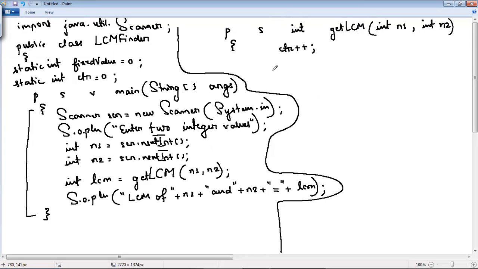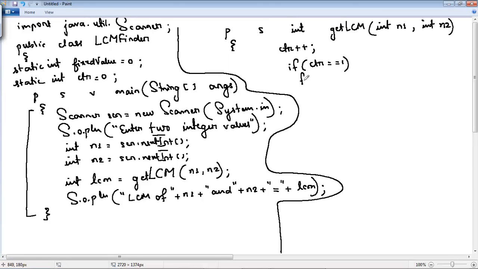Okay. Now let me write if CTR is equal to 1. So what is fixed value? Fixed value should be the greater value.